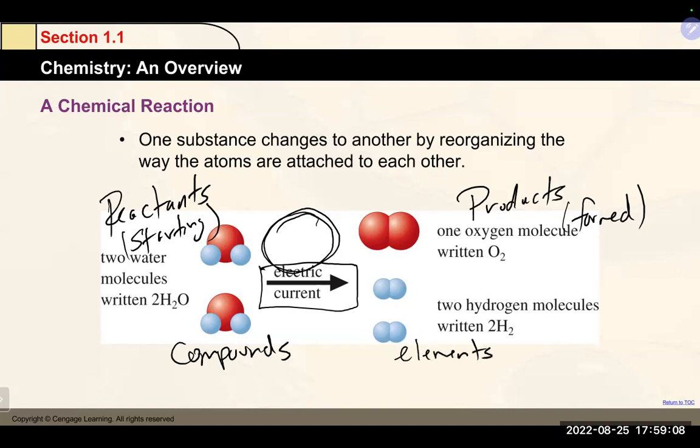So one thing that's important to remember is you could have compounds and you could do some type of chemical reaction or chemical change to break those compounds into elements. But once you get to elements, that's as far back as you could go. You cannot break those guys apart into anything other than what they are. They stay obviously what they are.